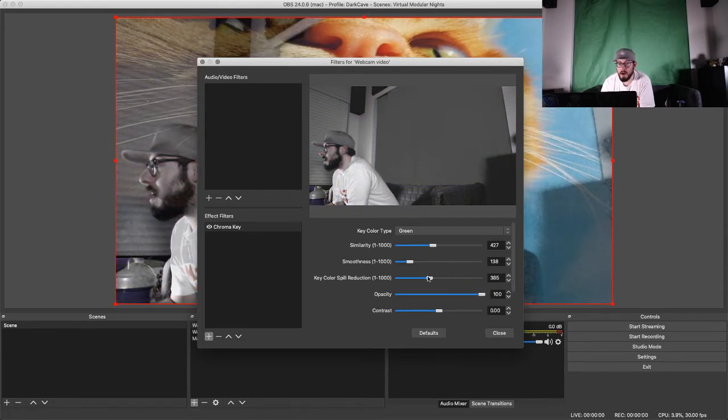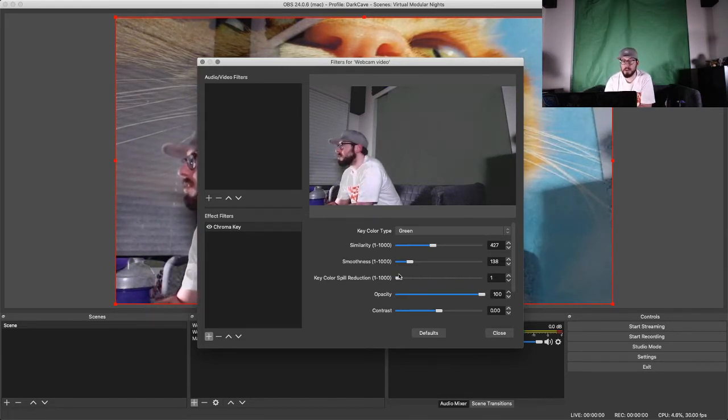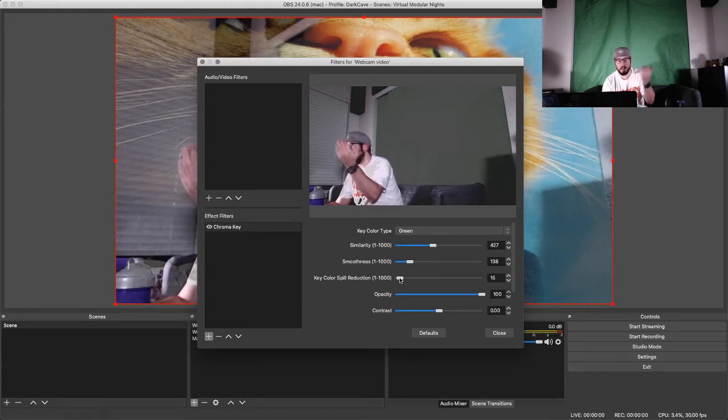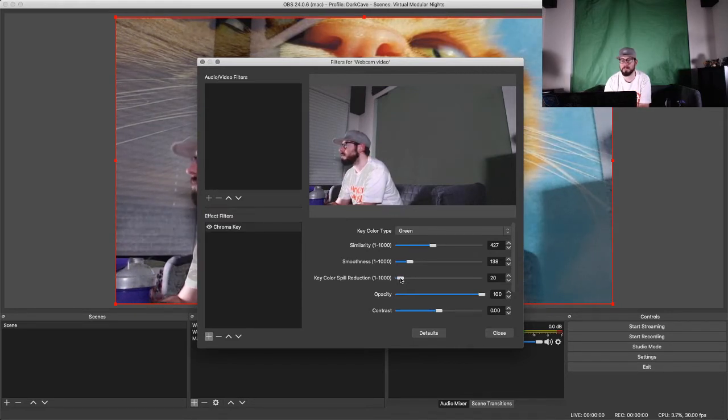And then this is kind of keying out the color saturation in your camera source. So maybe it's a bit too red here, keying out all the green color, like it's taking the green out of my face, those light green color values. So I might want to tone it down just a little bit so I don't look too red. So you're going to do an adjustment there.